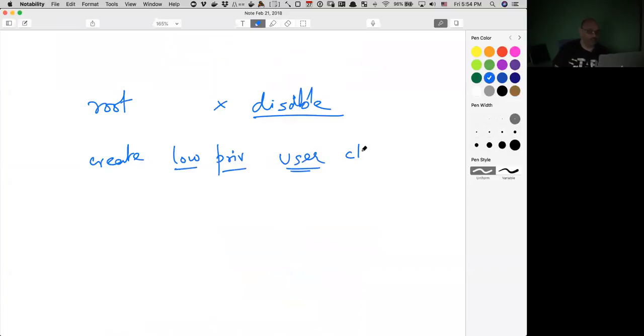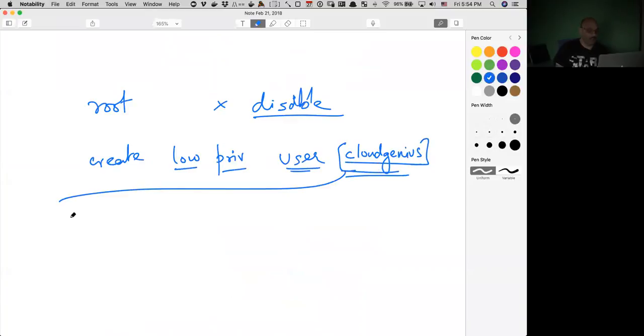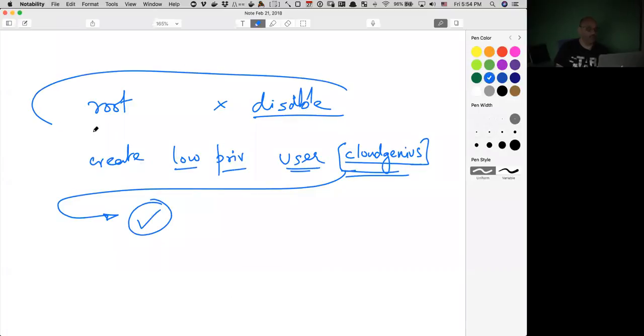Let's call this user Cloud Genius. That's the login name that I will use. So I'll create a new user called Cloud Genius on the machine, log in as that user, and then disable root user. And I'll disable a bunch of other things, like don't even allow password access.